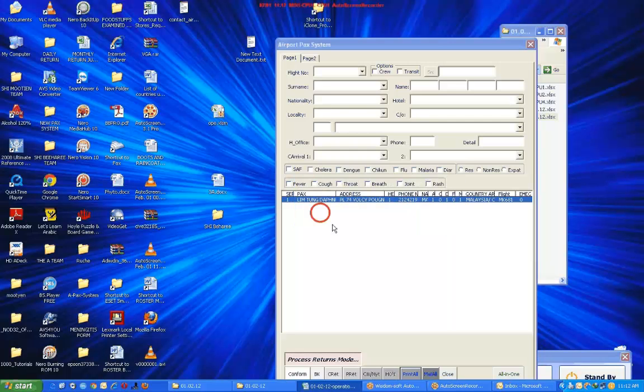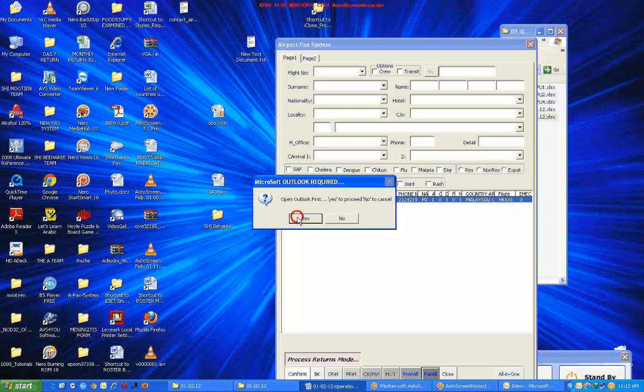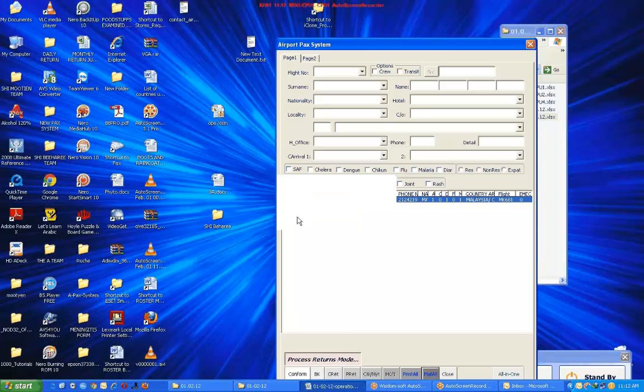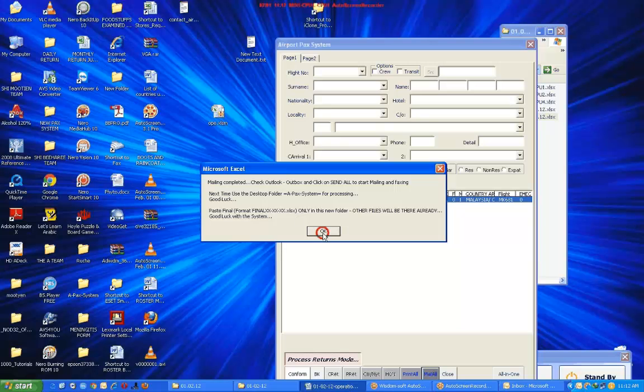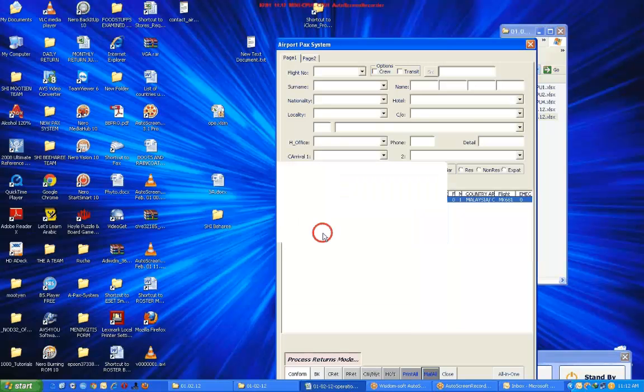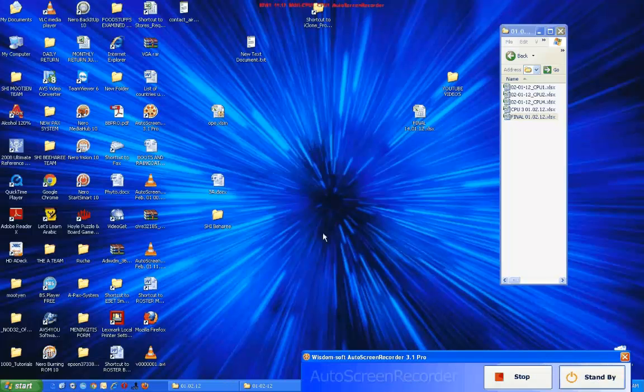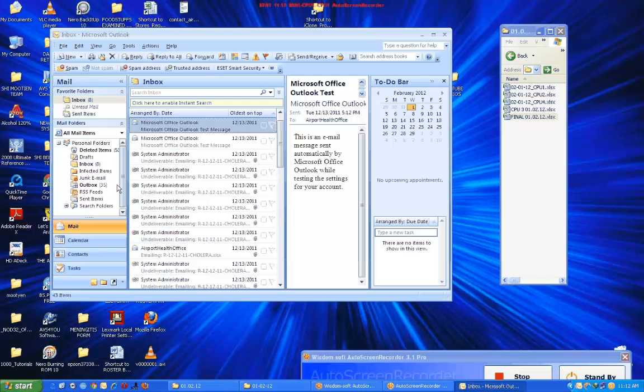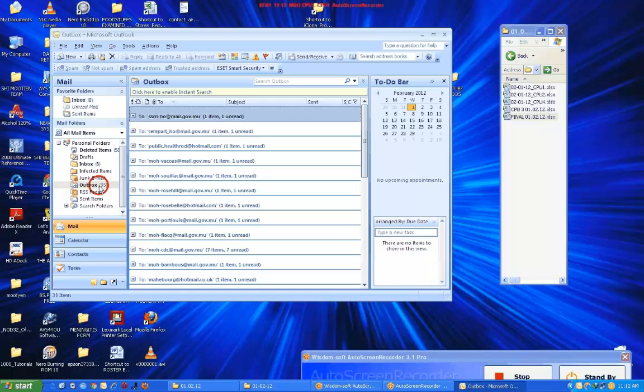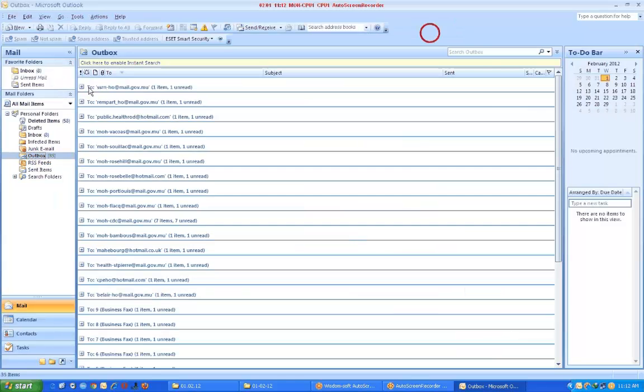Once all files that need to be printed are printed, we proceed to mailing all relevant documents by pressing the mail button. It gives us a warning to open Outlook first, which is not a priority, but it avoids some bugs sometimes. We check in the Outlook outbox to find that the 35 documents are present, including all the mails and the fax document.